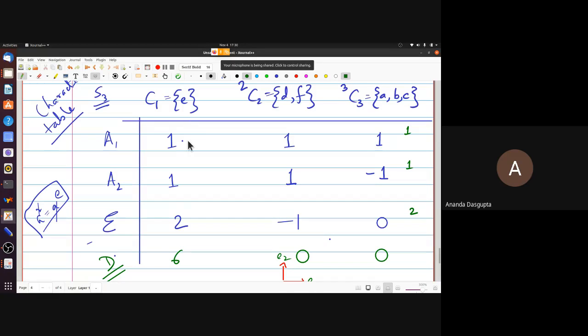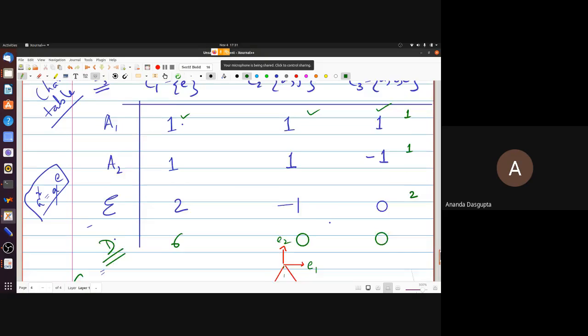For example, this one. This will correspond to a particular kind of vibration. It will not mix with any other vibrations because under the symmetry group it does not go to any one of the others. So this will be a normal mode on its own. I will make this more precise next day. But what does it mean? It means that this is a kind of mode of vibration which will not change. That's what the 1, 1 and 1 mean. This will not change when you carry out the identity. Of course, for the identity nothing changes, that's rather trivial, or D or F or A or B or C. It will simply not change.